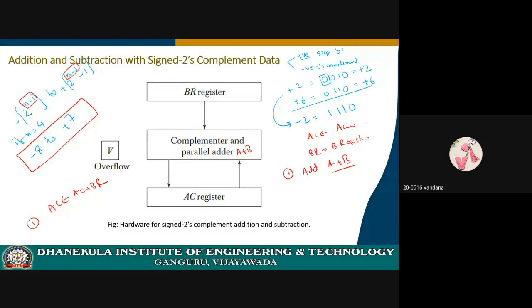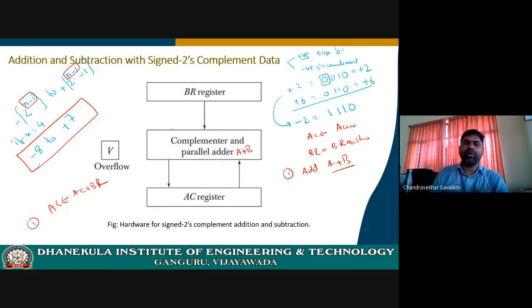Understand, students? And one more thing: how are you going to identify overflow after addition? You are having a 4-bit to 4-bit addition. Suppose 1 1 1 1, 1 1 1 1, like that. If there is any carry of the last 2-bit combinations, take the carry of these and apply it to an exclusive OR gate. If this is 0, no overflow. If this is 1, there is an overflow in 2's complement. That is very simple logic to find out whether overflow occurred. Okay, students?